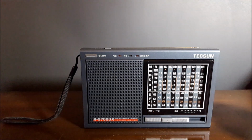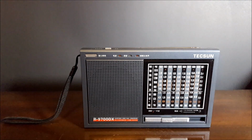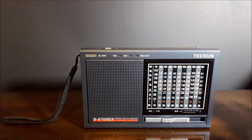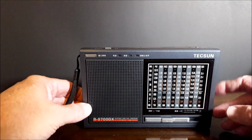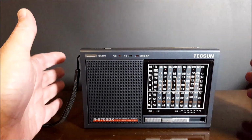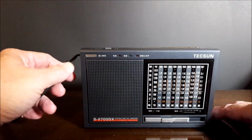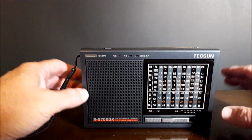I would put this next to the 660. Now, the 660's got a lot of bells and whistles, and a lot of features this doesn't have. I can hit one button and just scan the entire shortwave band. It's feature rich, but you're also looking at $100 too, or 107, or whatever it was. But if you were to put them head to head with audio quality, sensitivity, things like that, maybe we can take a look and see what we think.